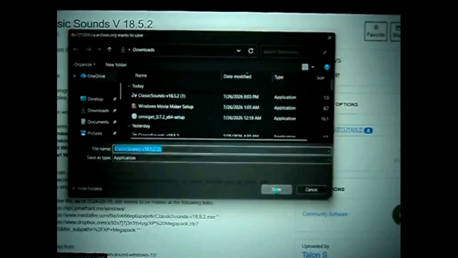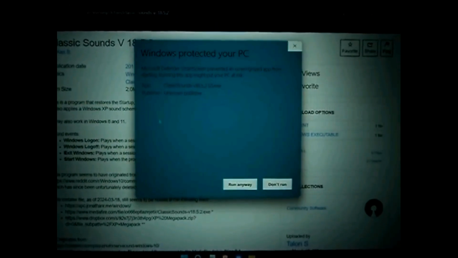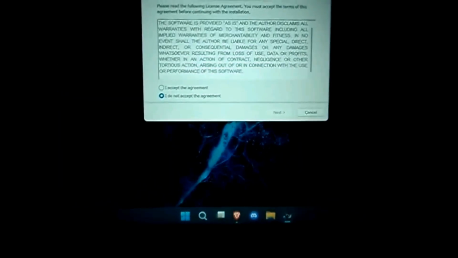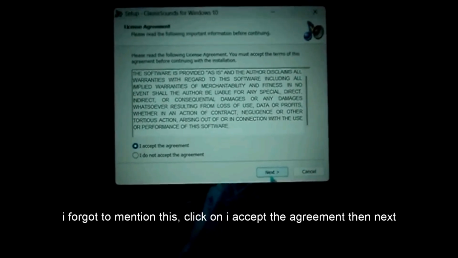It will pop up and then we'll have to save it. Now it has been downloaded. So we're gonna run the program. It will say that Windows is protecting the PC, but we don't care anyways. We press on run anyway, and a pop-up is gonna show us the user account control. We just wanna click on yes, and we gotta do the installation setup for classic sounds, which is going to be the Windows XP sounds, but it will do it for us automatically.